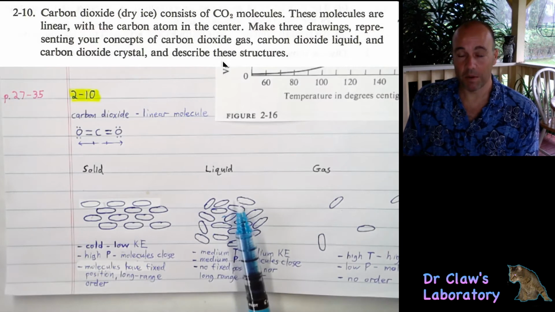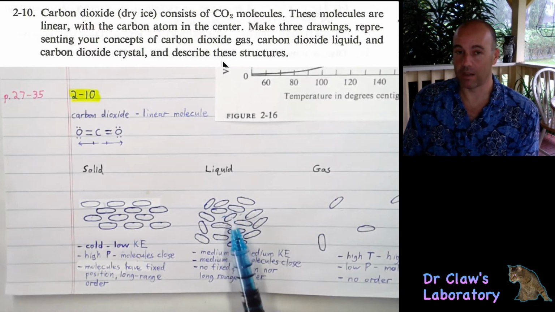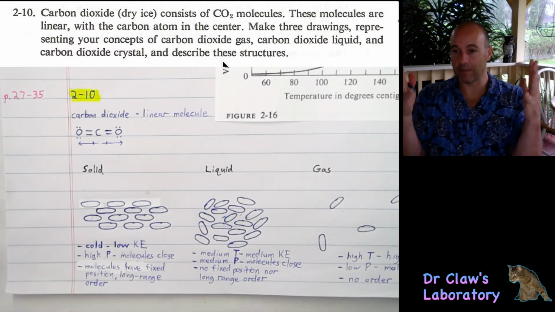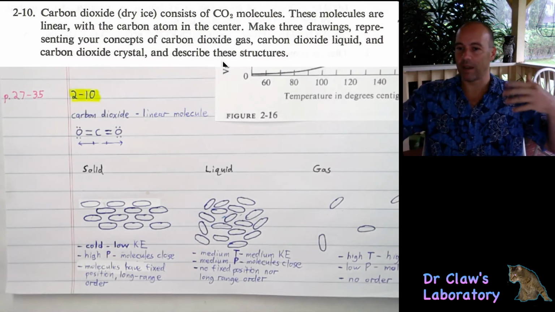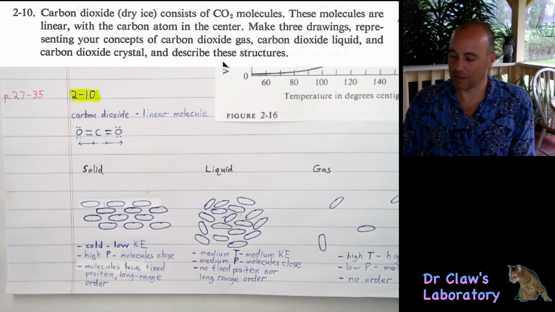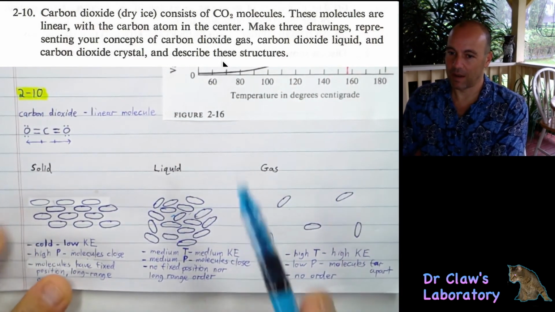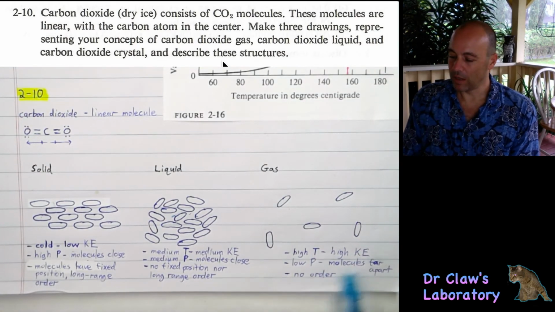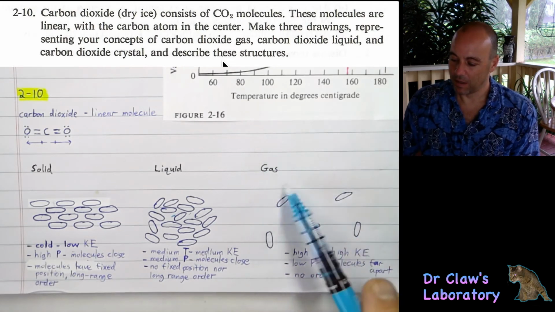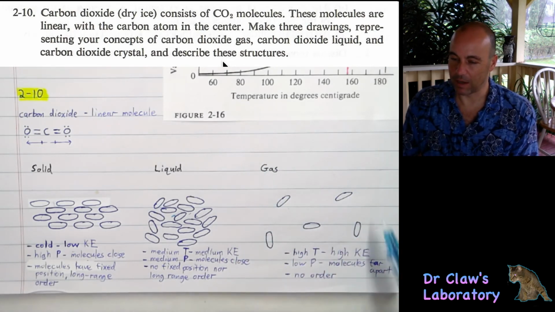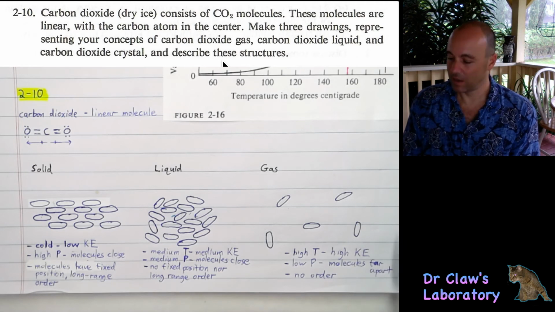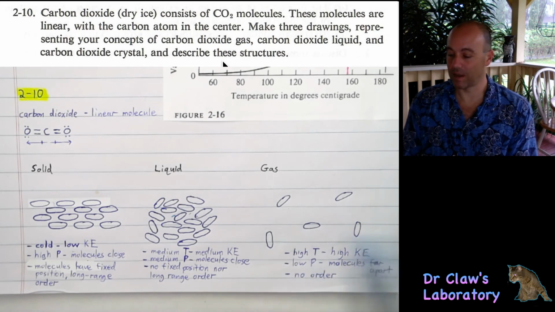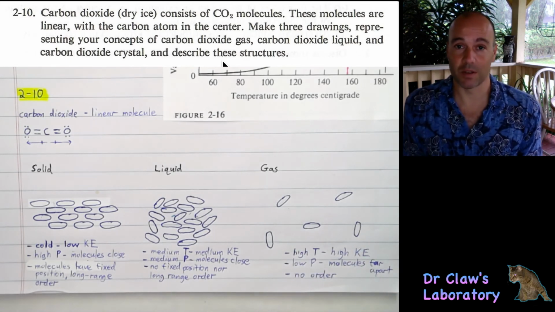If you continue to heat up your liquid, you're going to vaporize it completely. The particles will then have enough kinetic energy to completely break free from one another, and then they'll just be flying around independently from each other in the gas phase. So gases are at a high temperature, very high kinetic energy. They're moving very quickly. They're held in place by a lower pressure. Molecules are far apart, and of course there is no order in the molecules. They're flying around like a bunch of asteroids out in space or something.